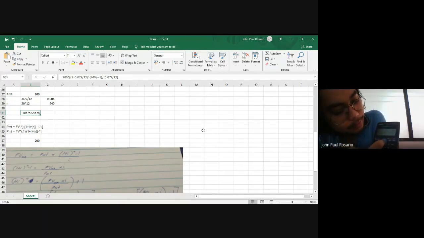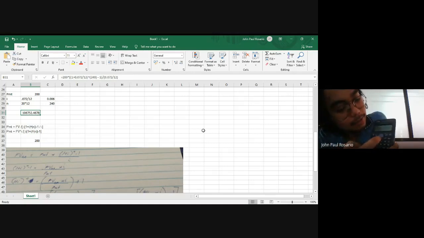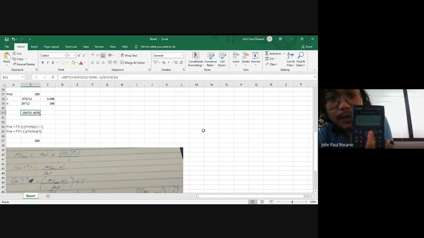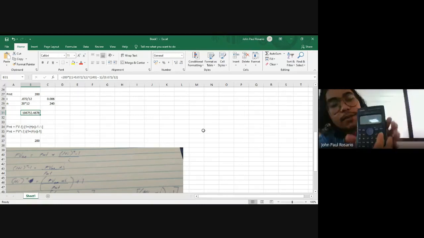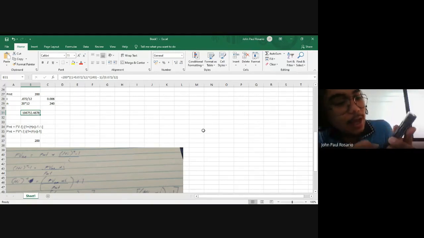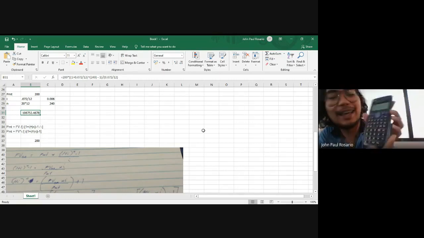And then plus 1 and then another parenthesis. And then our base is log of 1 plus 0.072 over 12. Do you see it? Okay. So when I press the equal sign, what's my error? I'm missing a parenthesis. Okay, sige.